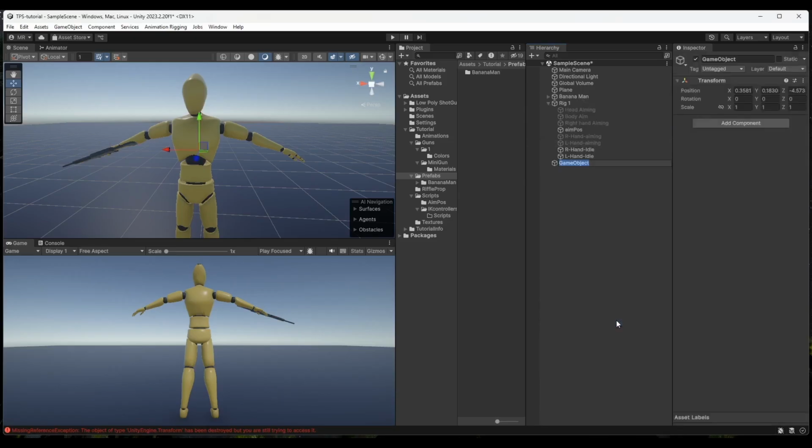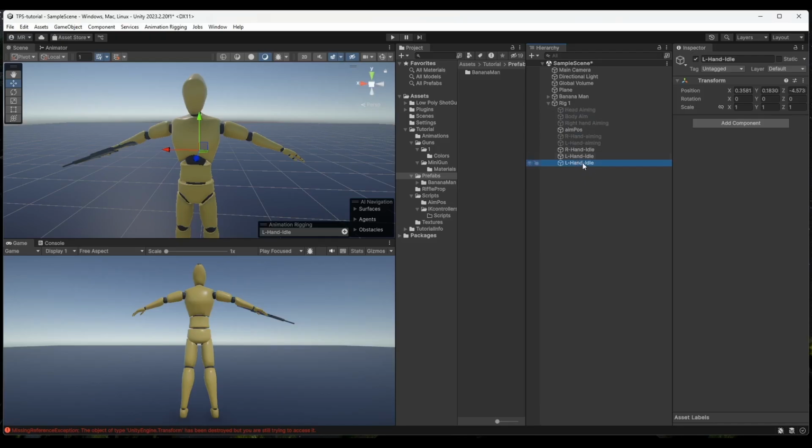Create empty. Let's name it left hand idle. And let's put it here inside the rig. Now we have it right.